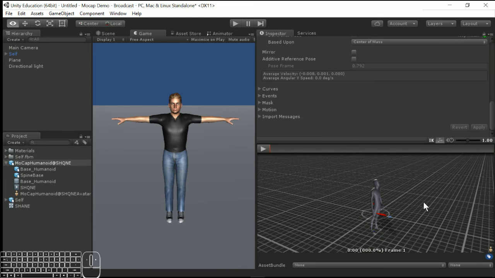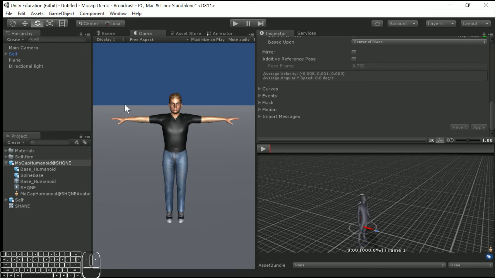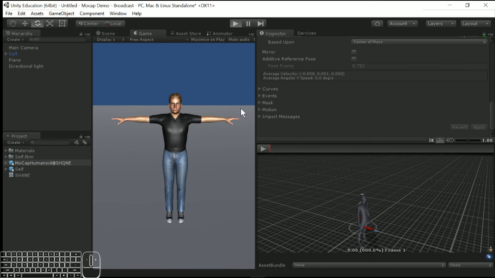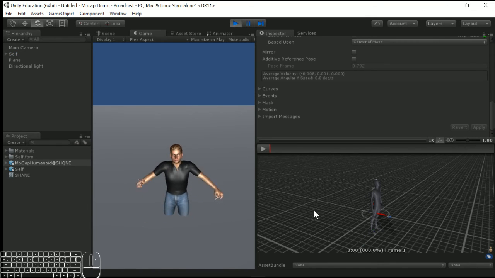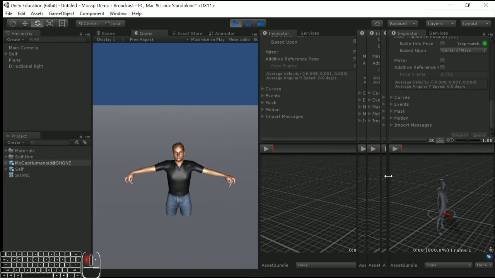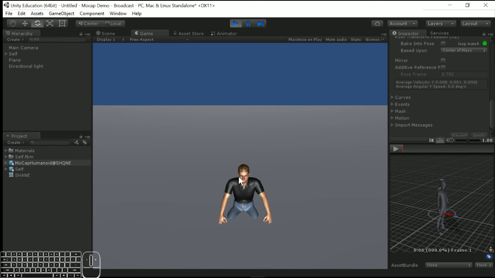Here we go. Now there's of course a lot more detail to this, like for instance when we hit play, the character kind of goes below the ground plane, and that just has to do with the way that the transforms are recorded. Don't worry about that too much right now. This is your main goal for this project though, is to apply your recorded animation onto the original character that you made, okay?